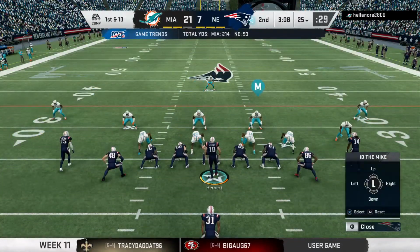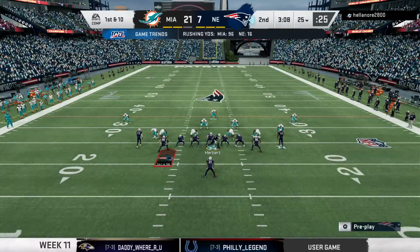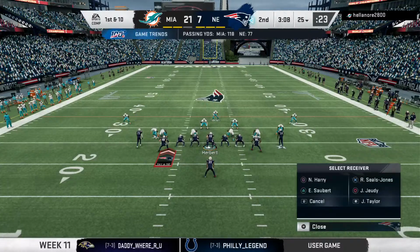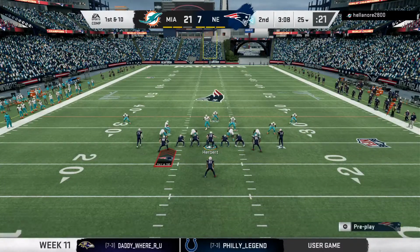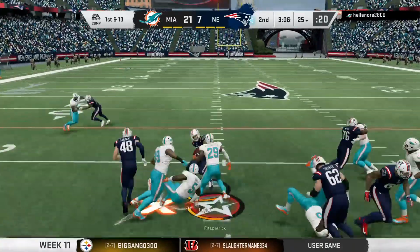New England with a first down as they begin the drive. I guess they have to feel a little gratified to at least get on the board last time, but still work to do. No doubt about it. I wonder now if they're going to try to increase the urgency a little bit, maybe pump up the pace, maybe go 2 minute. Who knows? Let's see what they decide to do.